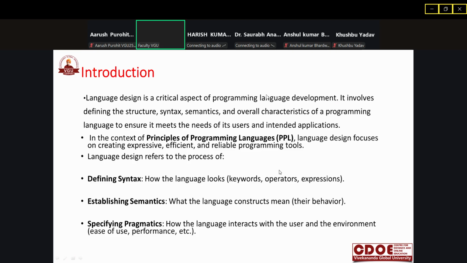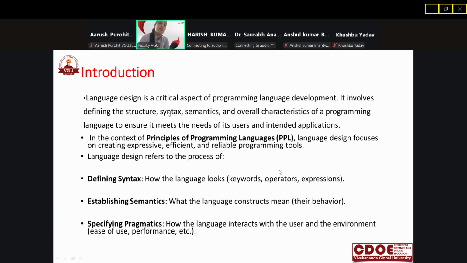So in the introduction part, first of all, I'm telling you about language design, how we are designing the language. This is a very critical aspect of programming language development. What we are defining in the language design are the structure, the syntax, the semantics, and finally the overall characteristics.